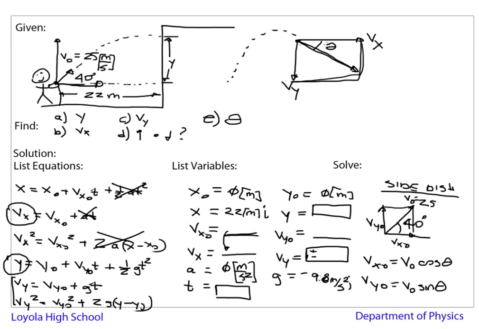Now, if the problem states with respect to the horizontal, this is the horizontal there, so they mean this angle. If they say with respect to the vertical, which is this, then they mean this angle down here. I'll call it phi. Either way, you're finding the angles of a right triangle. And since you know all sides, you can use any trigonometric function that you like. So that's the basic setup of a 2D kinematics problem.